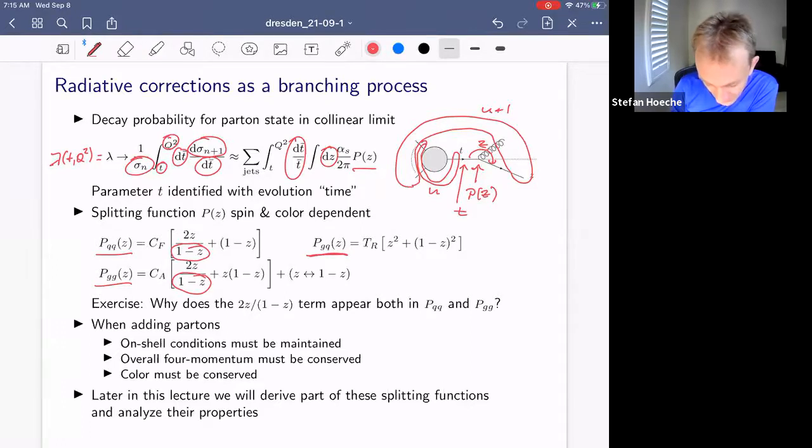Okay, so when we add partons through a parton shower to an existing configuration, there are a couple of important things. One is that the on-shell conditions must be maintained, which means that when I go from this n particle state here to the n+1 particle state here, both must have all external particles on shell, because otherwise we cannot meaningfully perform a gauge invariant calculation in perturbative QCD. Four-momentum must be conserved because I said we want to perform a faithful simulation of the entire final state, and color should be preserved. And whatever that means, I will go into some detail later on.